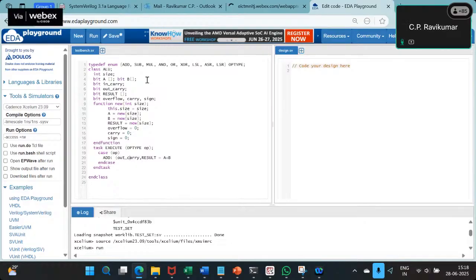So out carry and result together gives A plus B plus in carry.